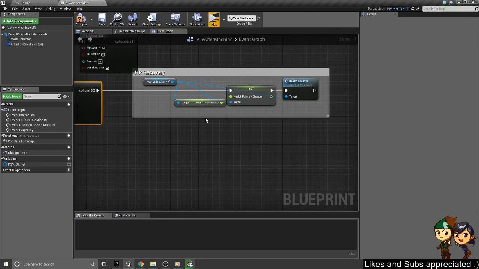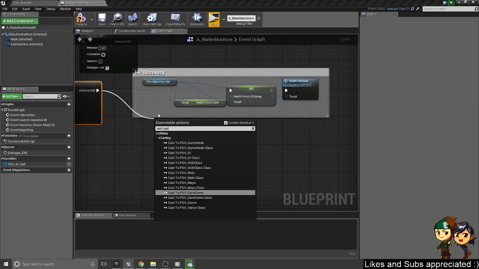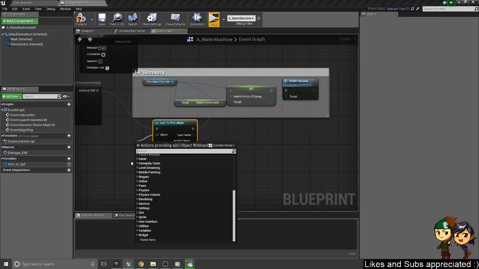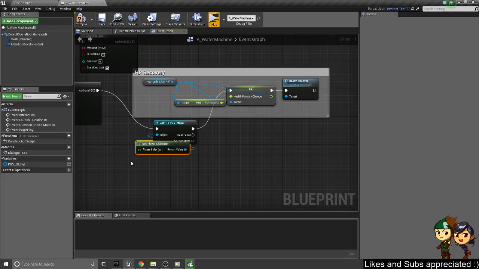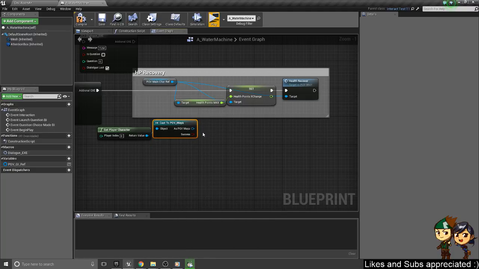So right here is what we can adjust. So cast to Project Grand Vault Maya, and we're going to get player character. We can convert this to a pure cast. We know it's going to work because we can't even reach this dialogue unless she's in play. So we'll convert this to a pure cast.